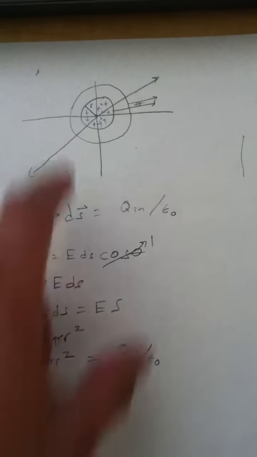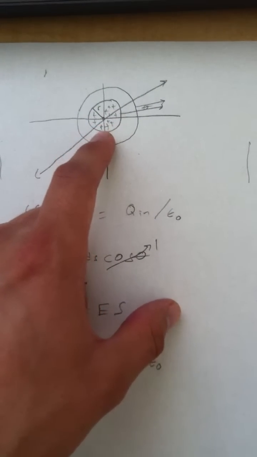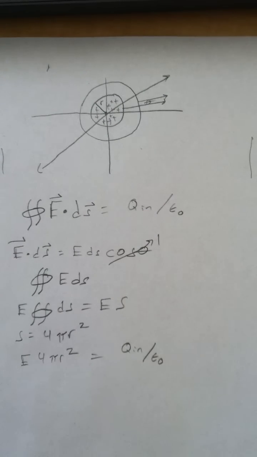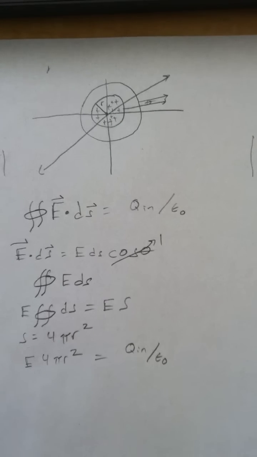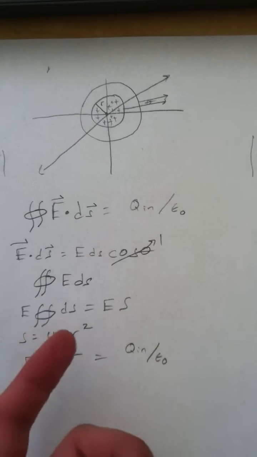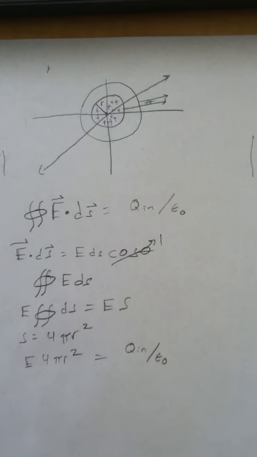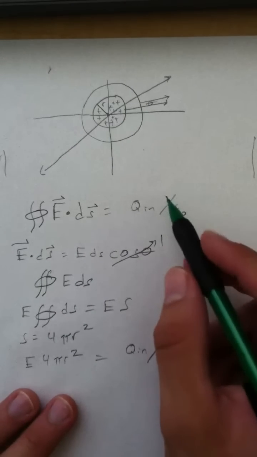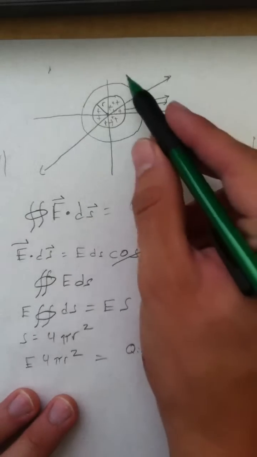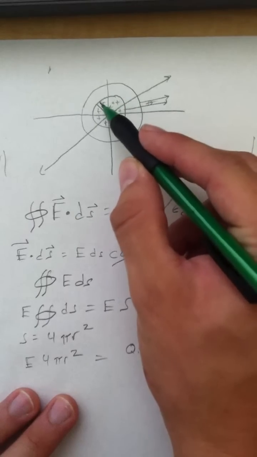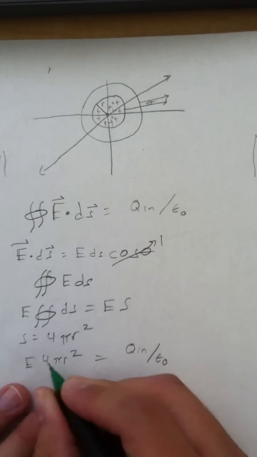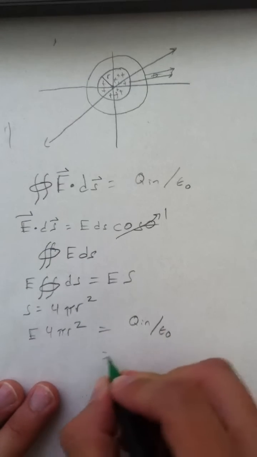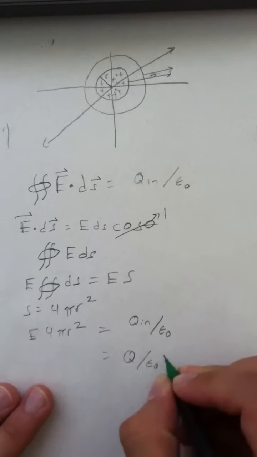Now for the example that I'm showing you right now, example 28.3, the charge distribution inside the sphere is constant. So we don't have to really do the triple integral for the volume and do all that calculus. We can pretty much say that the charge enclosed is just going to be the charge from the sphere. So this thing that we calculated earlier is just going to equal Q over epsilon naught.